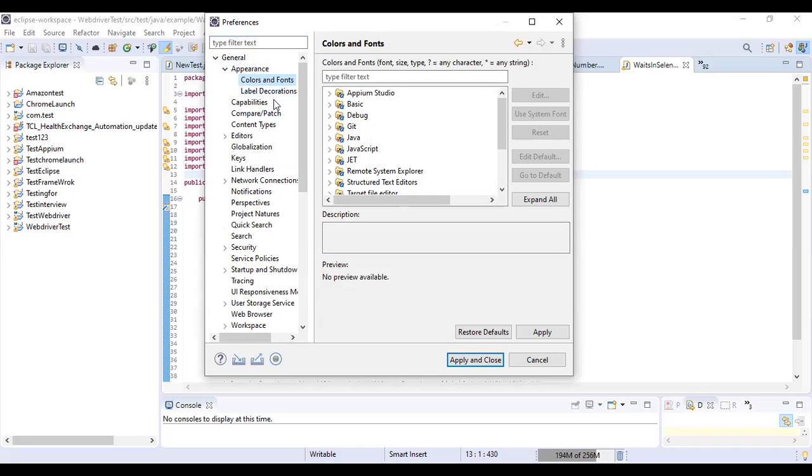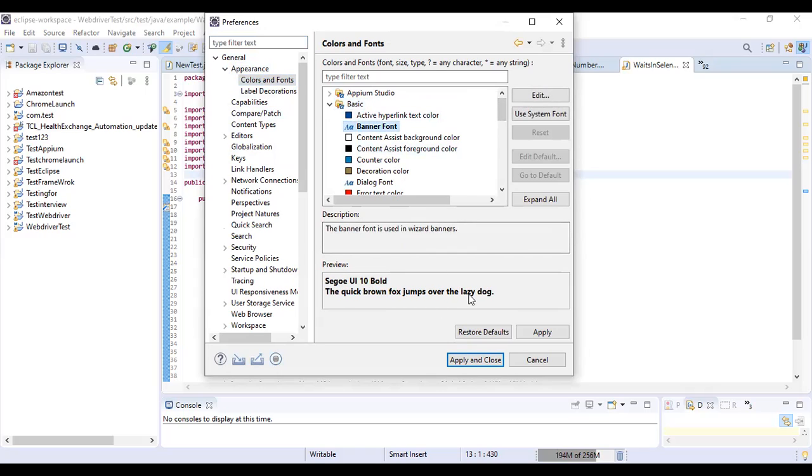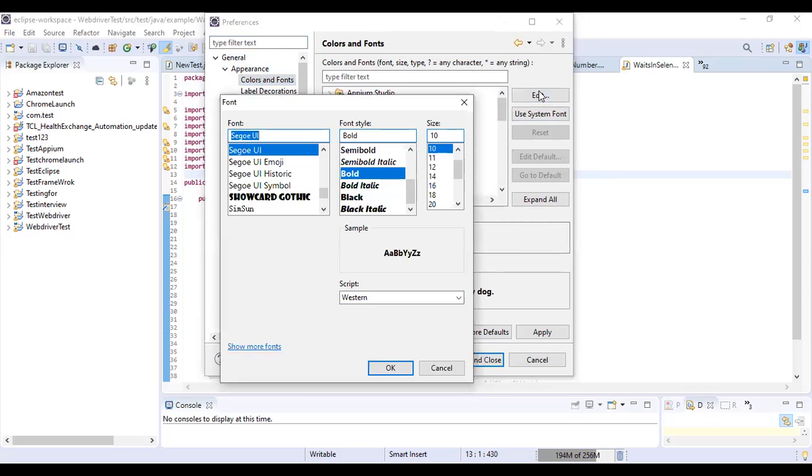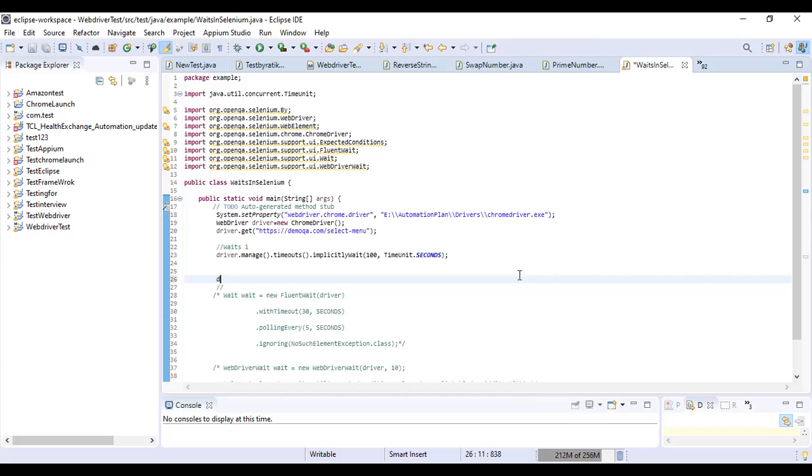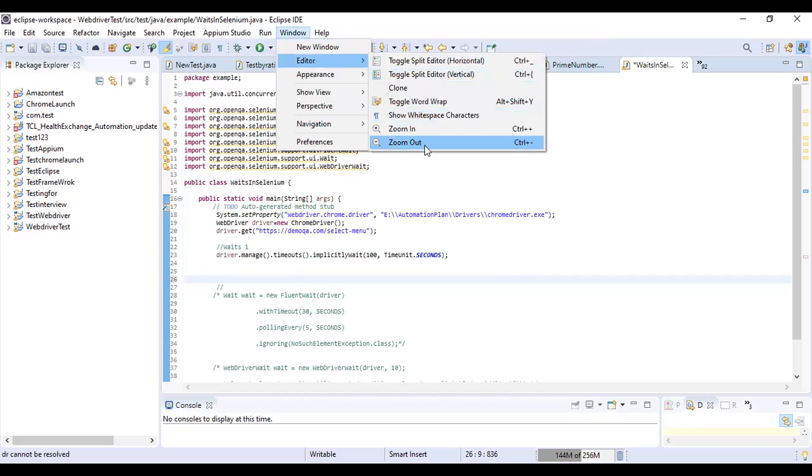Go to Basic on the right-hand side and expand it, and select the second one, the banner format. You can select the size there. Let's see, I think it will increase. I hope this works. I think I did something again. One minute, I did zoom in, zoom out.